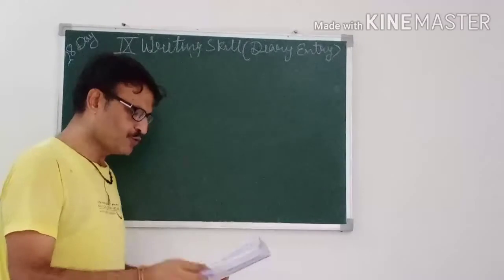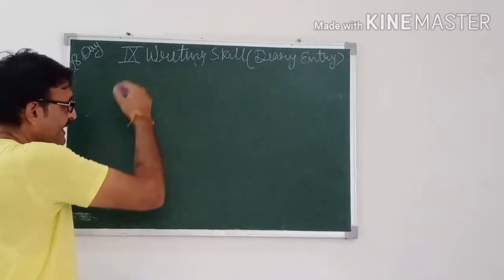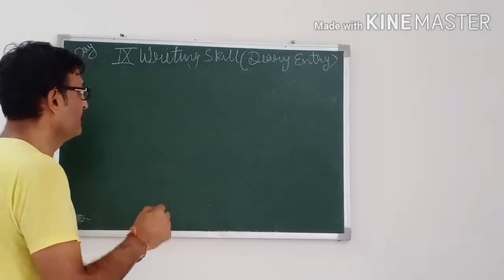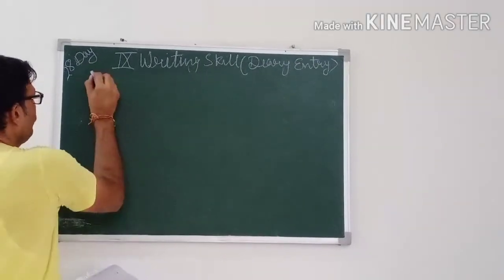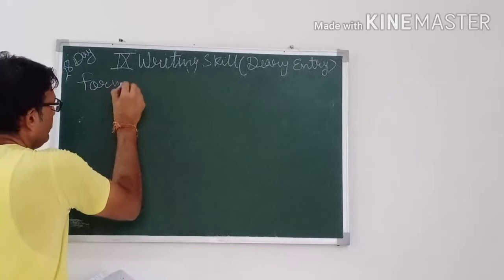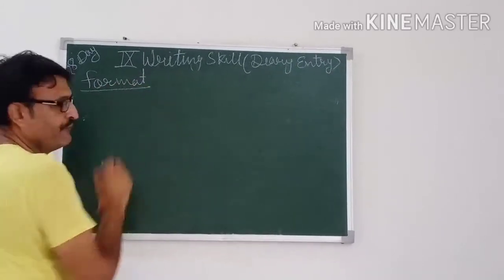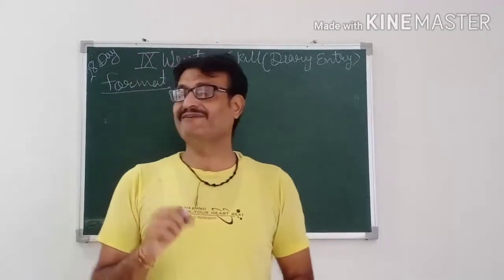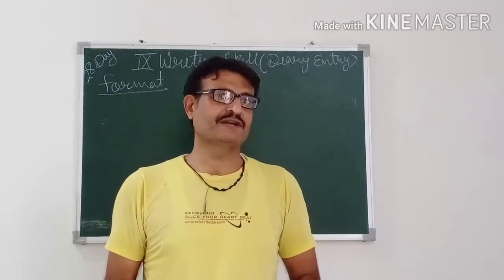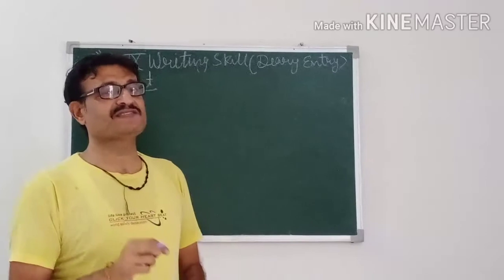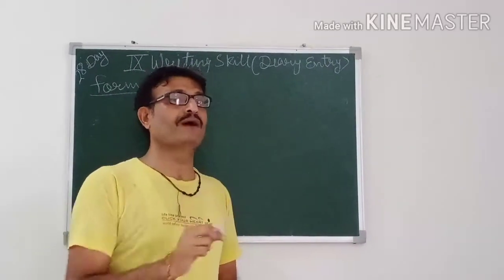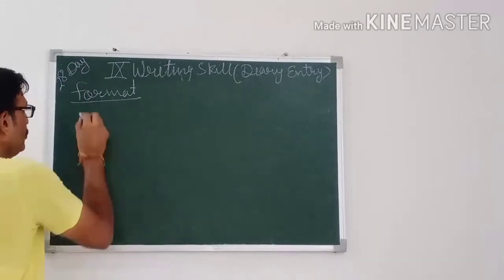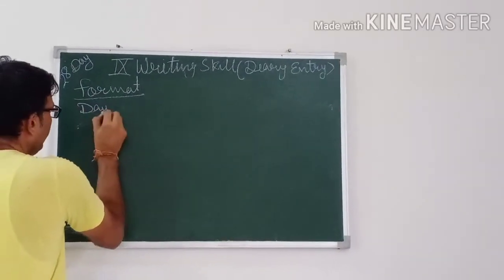So now I am going to tell you, whenever you write a diary entry, in which form the format will be. First of all, you have to prepare the format. Your format will be evaluated, and according to the CBSE norms, you will get half to 1 mark. So take care about the format, which things you have to include. First of all, date.